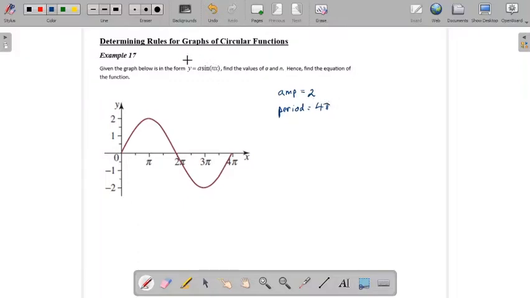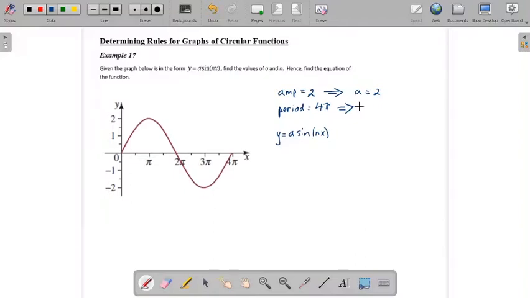Okay, so we've got that form that's given, so we need to write y equals a sine nx, and we need to find the values of a and n, as I said before. Now we can see that our amplitude is 2. That implies that our a value is 2, because we can see that it starts and goes straight up, which is what the normal sine graph does, so it's not reflected. Our period being 4 pi is going to help us to determine what our n value is.